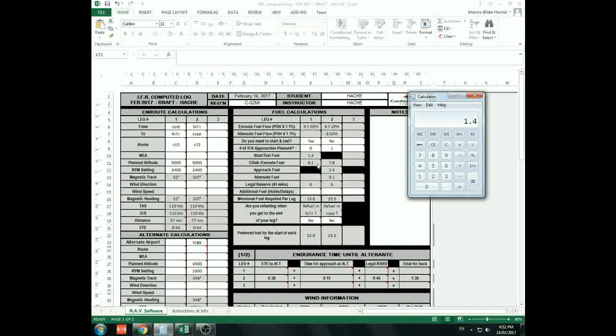It adds the climb and en route fuel to get to Bilii and then to get to Marathon, so plus 6.2 plus 7.8, plus the approach in Marathon, 2.4, plus the amount of fuel to get to Geraldton if I miss in Marathon. And then it would add in only one of the legal reserves, so plus 6. So it gives me 32.9. That is the amount of fuel that I would need to leave Thunder Bay with.